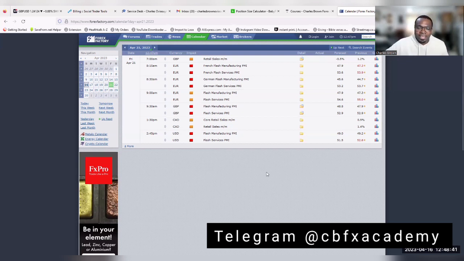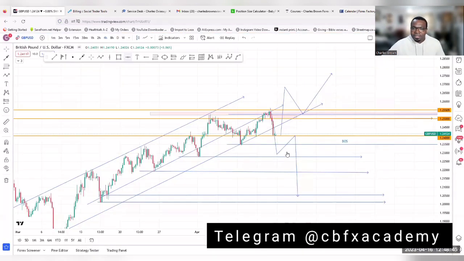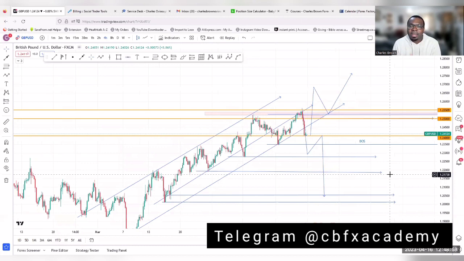All right, guys, that's it for today. I believe you have enjoyed this analysis. Again, one more time, this is what we're looking for. We'll look for a buy as soon as price pushes up and breaks this high, and then we'll look for more buys, or we sell if price breaks the structure, and then we'll look for more sells. I believe you got it. So do your analysis again by using this.